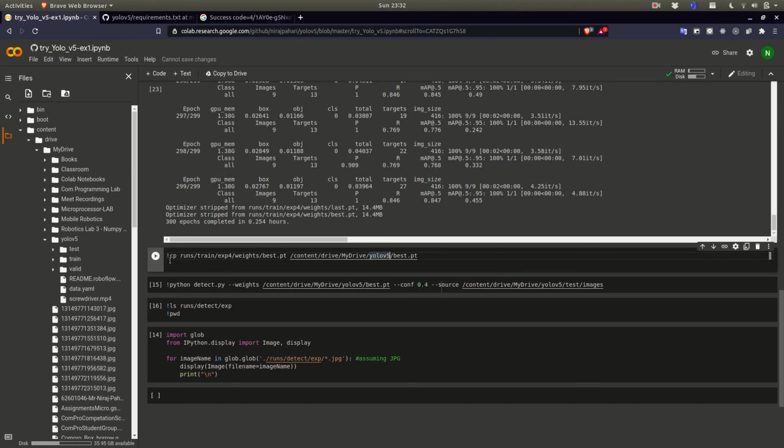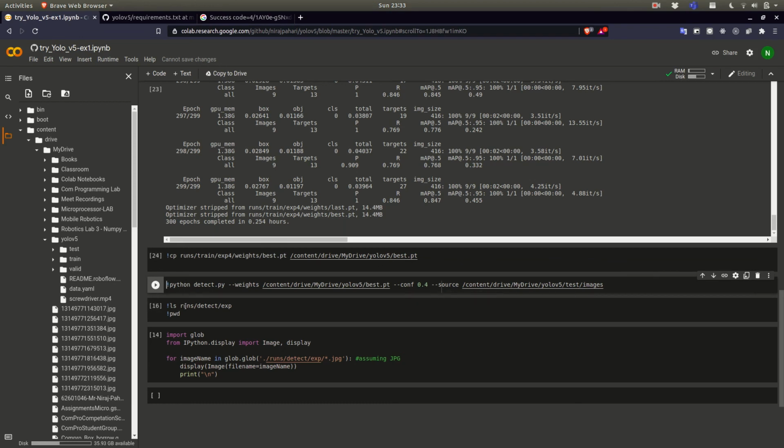Whenever you see in a Jupyter Notebook an exclamation sign in front of the command, that means we are going to run a bash script or Ubuntu command line tool command that we learned in the previous robotics lab. So this basically copies this file from this location into this location.